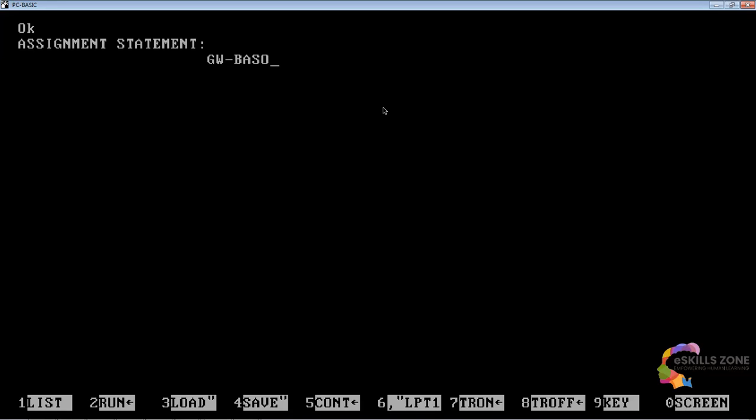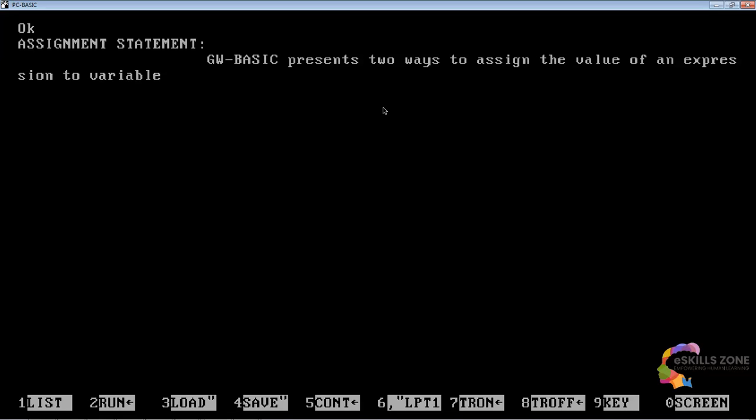GWBasic presents two ways to assign the value of an expression to a variable.